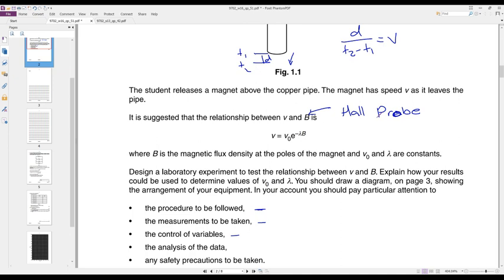If you want to measure magnetic field, in their mark scheme, they have said you could use a Hall probe. So I would just take a note to yourself saying they are happy for me to just say use a Hall probe. You don't really need to worry about what a Hall probe is. You just need to write it down. They want some specific piece, so you can't just say measure the magnetic field. They want to know how you're doing that. You could come up with some weird convoluted way of doing it. I would just know the name of some probe that does it.